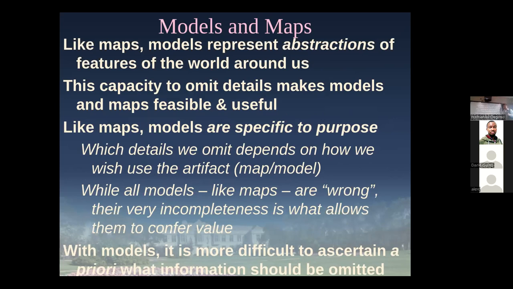Now, the analogy I want to give for everyone in this class, and it's really important to understand this because it will come to the fore in our next lecture about ABM conceptualization, is the analogy between models and maps. When we're characterizing a system in the world, we might informally describe it this way: I want to build a model of gonorrhea in Saskatoon or something like that. But the truth is that just as there's no one map of Saskatoon, there's no one model of gonorrhea in Saskatoon that's the correct model. We use different maps for different purposes. If I want to bike across Saskatoon, I'll use a different map than if I want to drive across Saskatoon, a different map than if I want to walk, or if I want to take transit from here to the airport. I use different maps. Maps are specific to purpose.